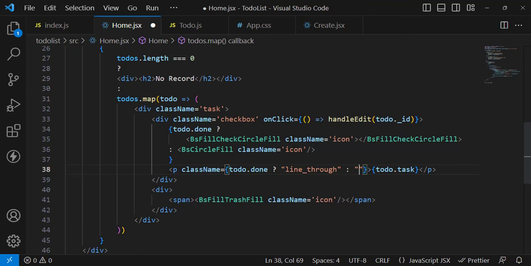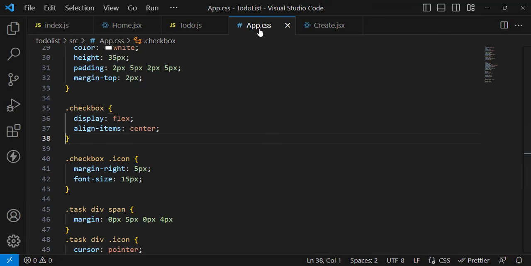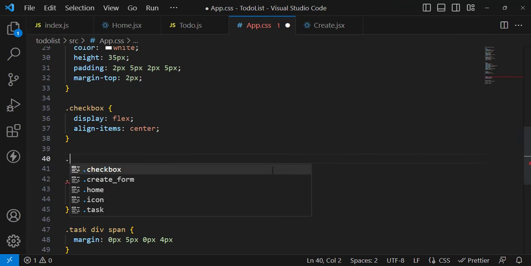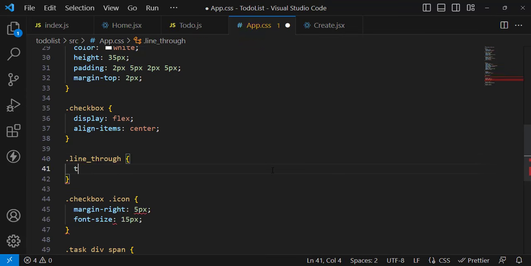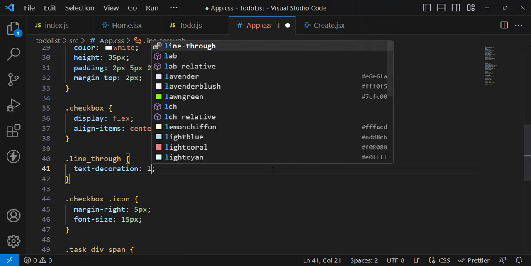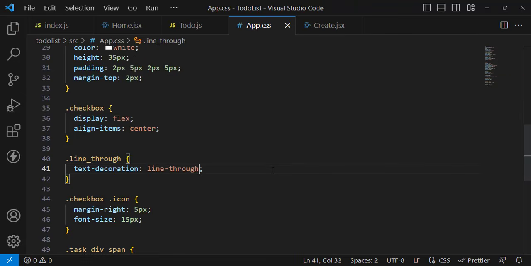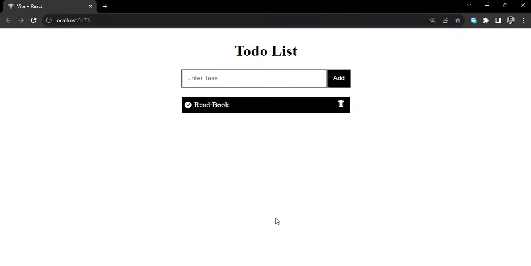Now to this class name we will add some CSS code. Come here, .line-through with text-decoration: line-through. Let's save it and check it now. See, the line has come on that text also. It means this property is done.